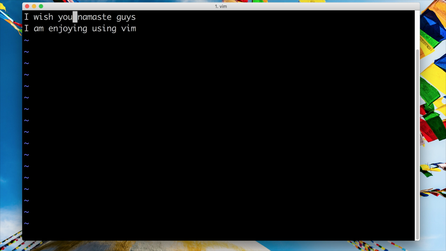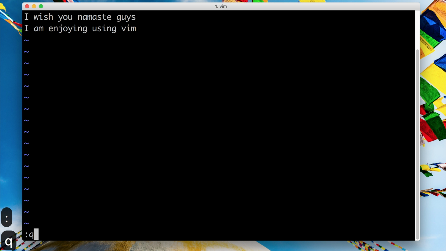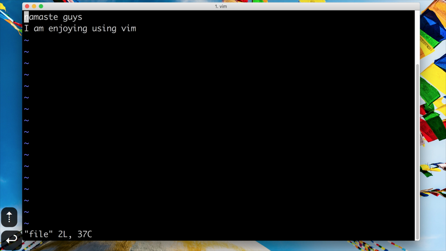So you made some changes, but you don't want to save these changes. What do you do? You could just try quitting the file, but Vim will yell at you. It'll say, no write since last change, add bang to overwrite. Let's do that, colon Q and bang, okay? So you hit this and Vim will happily exit the file for you without making the changes.